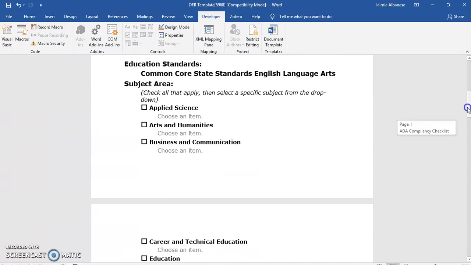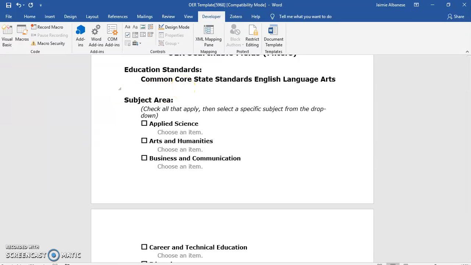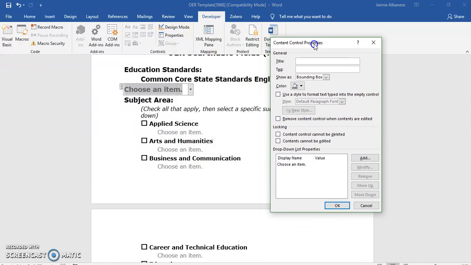And so we already went over how to do the check boxes. If you want to add in one of these drop boxes, you can come back up to this Developer tab, and if you click on Drop-Down List Content Control, it'll put it in. So once it's been put in, you go back up to Properties, and you can edit it from there.